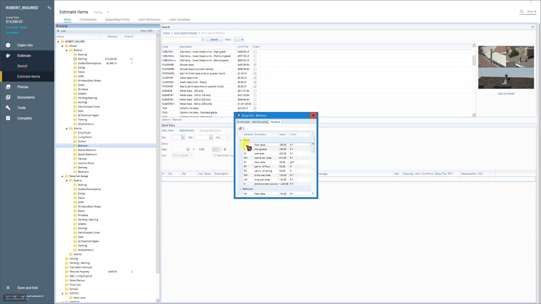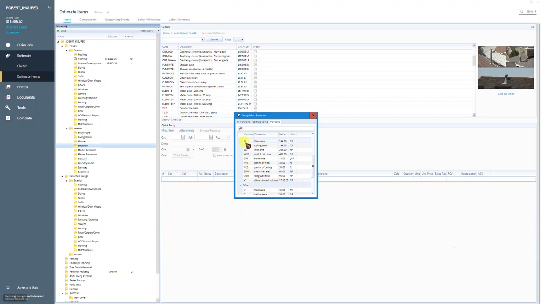So if we go look at these little letters, these are the codes that you can put in line items. This is the description of the code, and this is the measurement that it's going to pull and automatically put for you in the line item for both rooms. If we scroll down, we'll see that the bedroom has the same codes, but they all have a 0 by them.